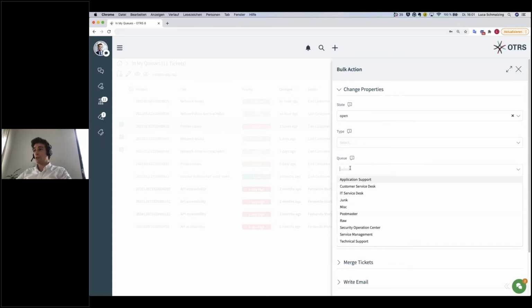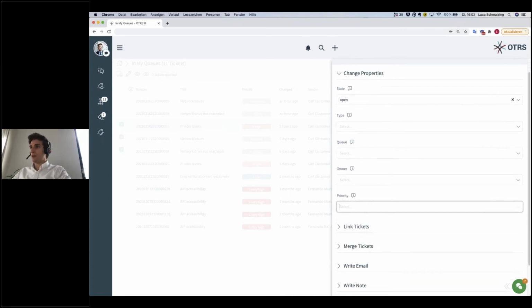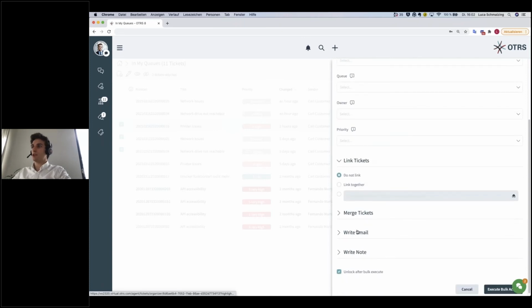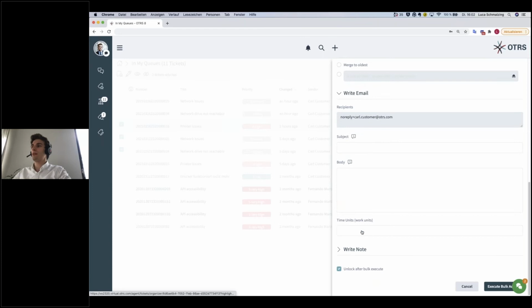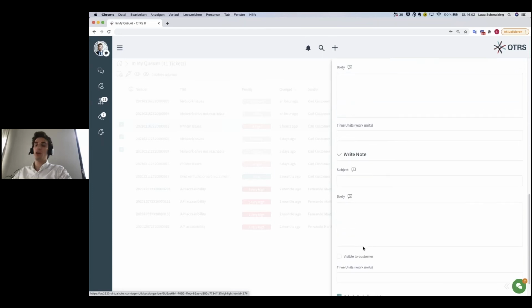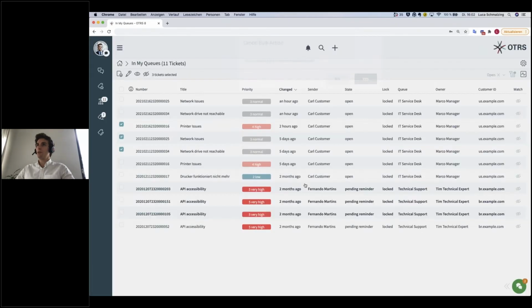You can move them to another queue. You can change the owner of the ticket. You can change the priority. You can link them together, which I've shown you in the last session, or merge them together, or write an email to every ticket, and or add a note. So there are multiple, or as it is already called, bulk actions that can be performed on these tickets. So yeah, very helpful and new function here too in this overview.